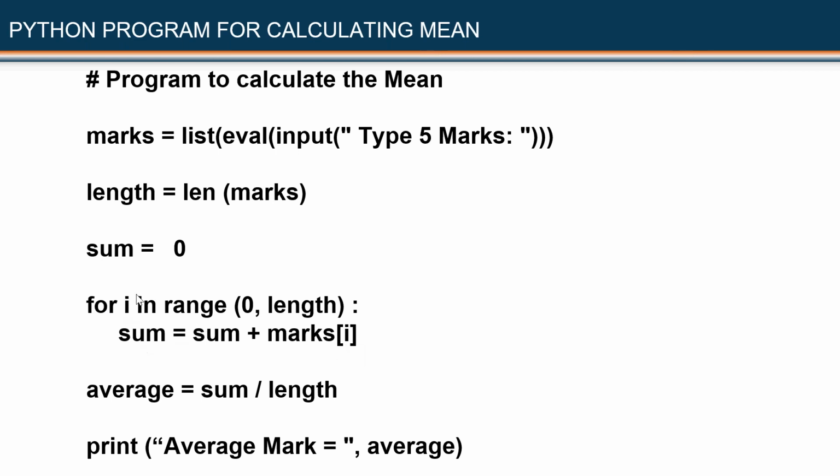Now in principle, what will this for loop do? It will add all the 5 marks. The advantage is, even if you give 10 marks, it will add all the 10 marks, because in that case 10 marks will be stored here and the function len will return a 10, and that 10 will be used and will work. So this program is really a general one. It can calculate the average of 5 marks or 10 marks or 12 marks or 15 marks, whatever it may be. And then when you divide the total by the number of marks, you get the average.